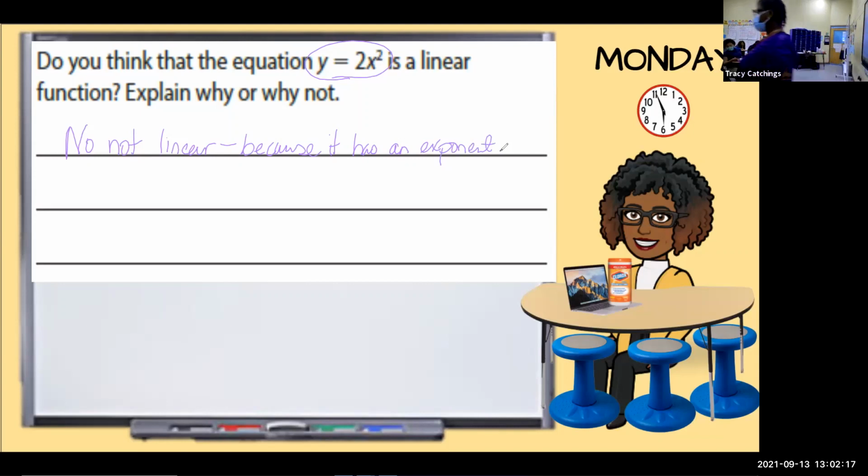That's why I said you get your notes. That's all we look at, and we use them until we don't have to use the notes anymore. But yes, it got an x on it. So I'm glad Kennedy went back and corrected. Just because it's not a linear function, does that mean it's not a function? No. It is a function, it's just not a linear function. So make sure we know the difference between a question asking us if it's a function and one asking us if it's a linear function. Pay attention to that. Questions about it? We're gonna have at least one where they try to throw you off.